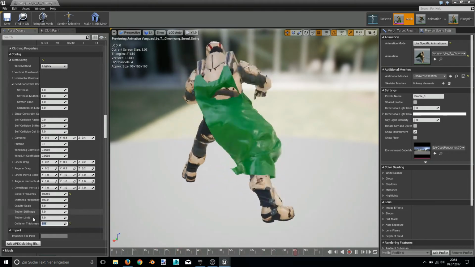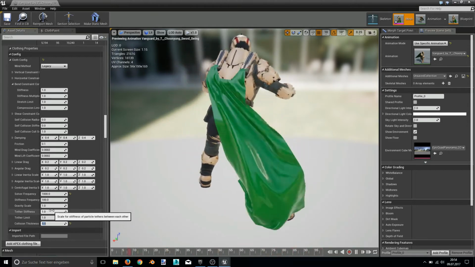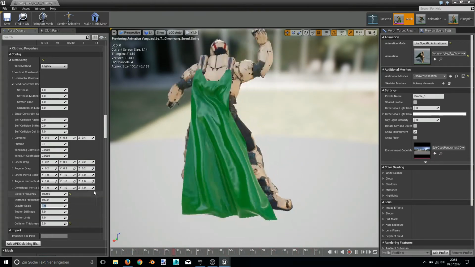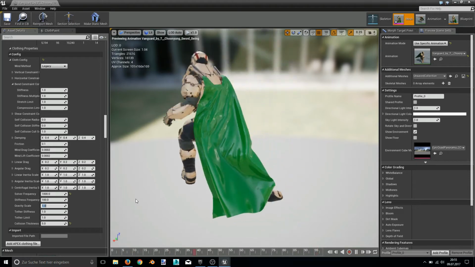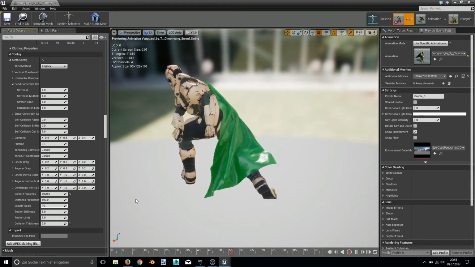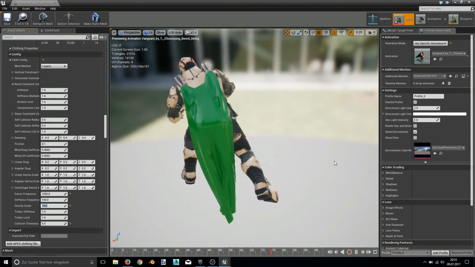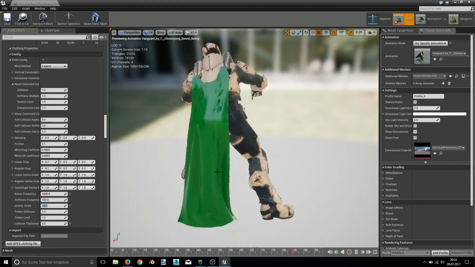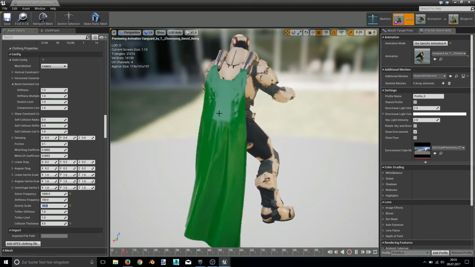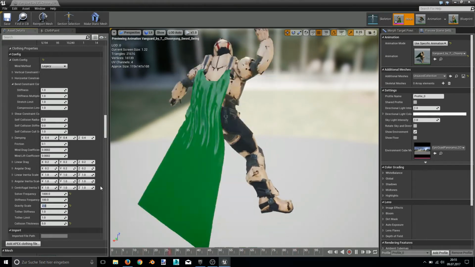Tether stiffness and tether limit, I've tried fiddling around with them but didn't see any differences. So if you like, you can do it when you got time. Something necessary is the gravity scale. It defines the weight of the cloth. Let's say we define a gravity scale of 10. That will multiply the weight of the cloth by 10. And the result will be that it's hanging more and the movement isn't that much. You could use this if you got an asset of, let's say, a metal cloth or something. But for now I think I'm going with a scale of 2.